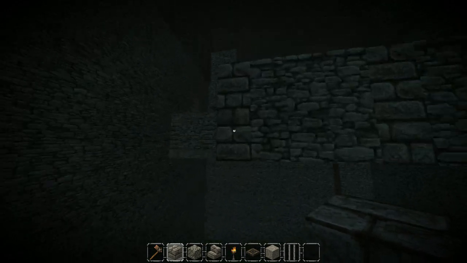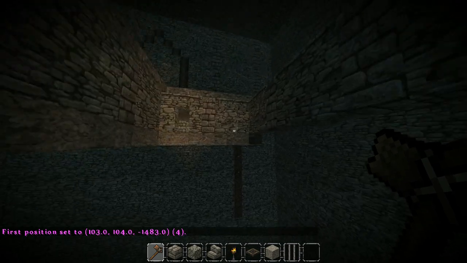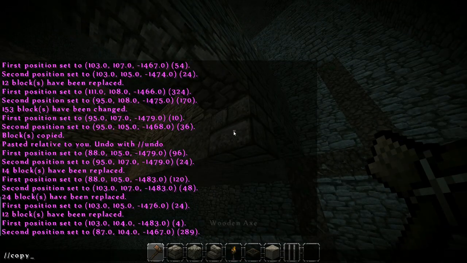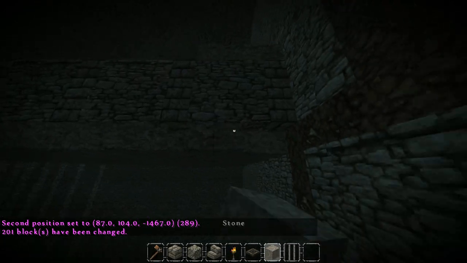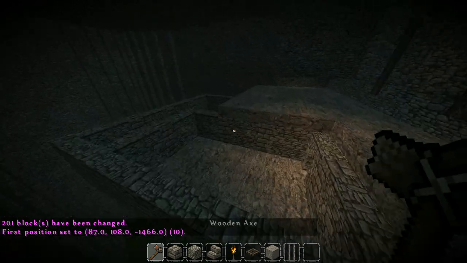We're going to come down to this corner here, just place a block under here, first position, come over here under this stone brick here, second, set one. Or, as the alternative, you're going to have to do this by hand. I'm just going to put this across there, just so I know. And also put in your roof.